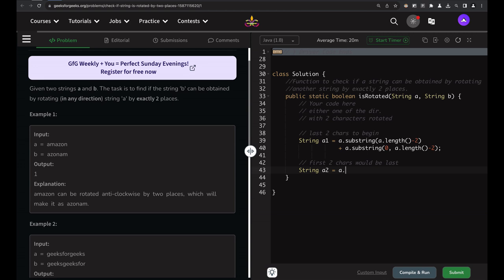So A dot substring. If we are taking the first two characters, we need to ignore them and take the rest of the string.